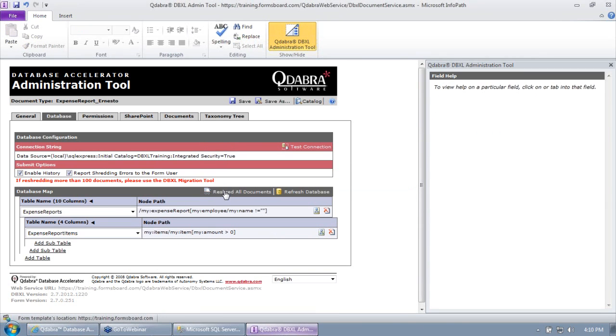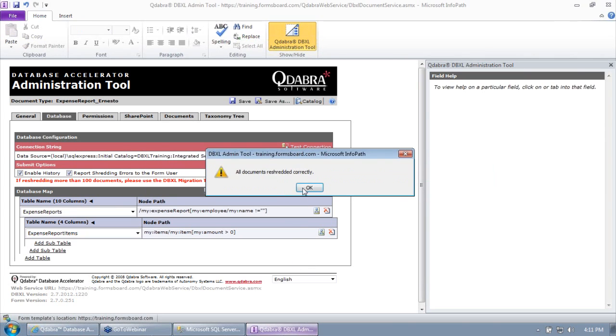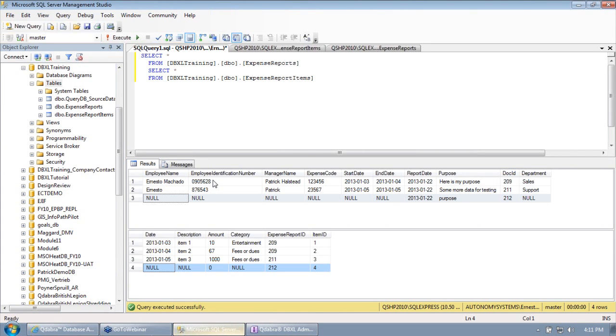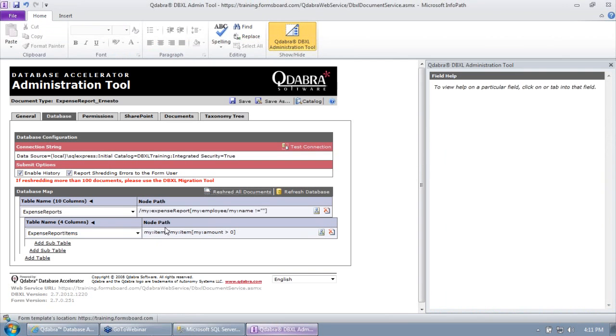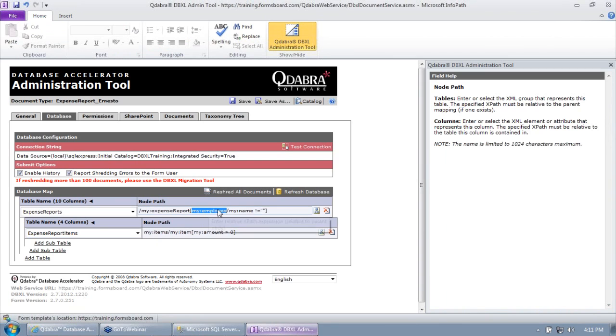To put that change into action, I'm just going to reshred all the documents. Once I go into SQL, I have this null row. Once I refresh the query, you'll see that the null rows went away, because DBXL is identifying those rows as not fulfilling these conditions, and therefore it's not mapping them.